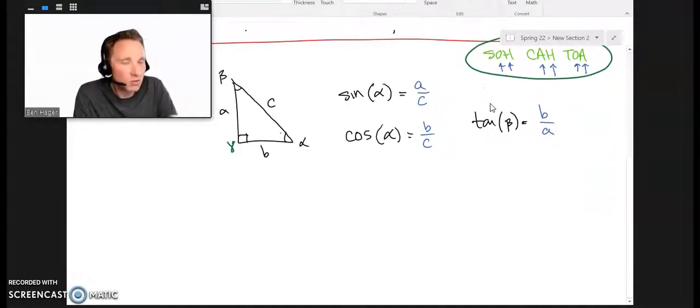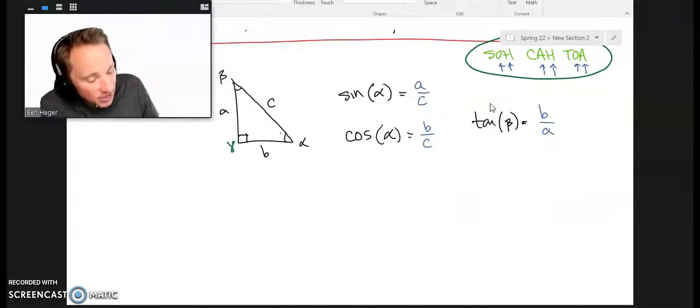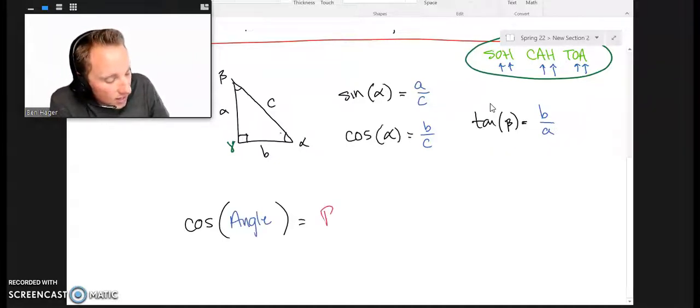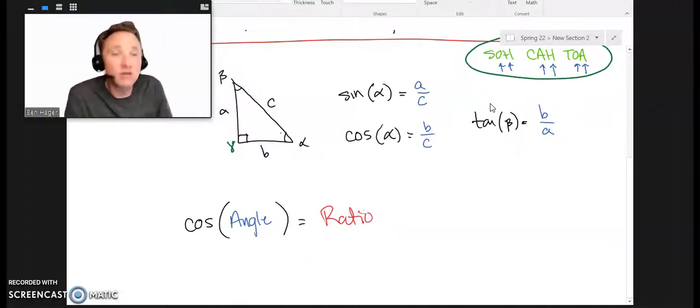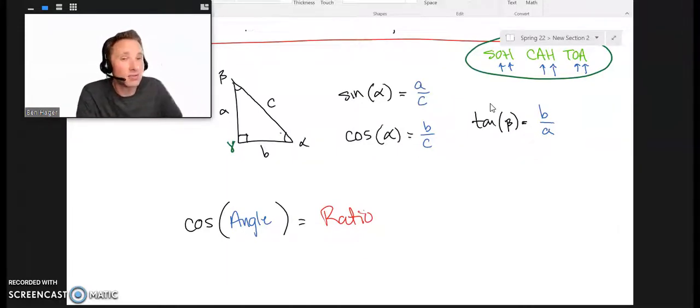And there's one more thing I want to get at real quick that we'll be needing in upcoming lessons. I mentioned to you that any trig function, whether it's sine, cosine, or tangent, so let me just pick on cosine, what we do is we plug in an angle, remember that tells us where we're standing, and what comes out, or the result of the trig function, is a ratio, either the opposite over adjacent or adjacent over hypotenuse or whatever. In this case, it's adjacent over hypotenuse, right, since we're talking about cosine.